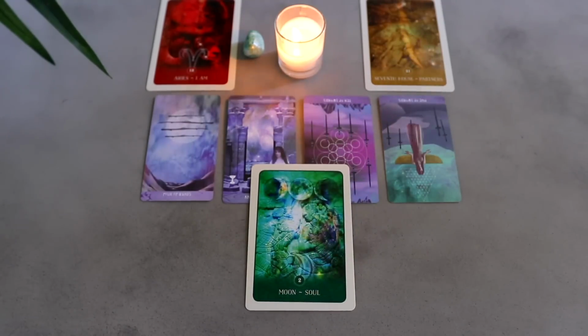And then with the 7th House of Partners, I also feel like you're very good at communicating with others. Again, you have this natural gift of being able to be around people and help make them feel safe, make them feel secure, and make things feel very fair all of the time, because Libra is also the scales, the justice system. You tend to be really fair, and people really trust you because of that. You're really good at making decisions and seeing how to balance things out where the scales are tipped. If somebody does something nice for you, you're very good at giving in return, and you're very good at seeing where fairness lies.